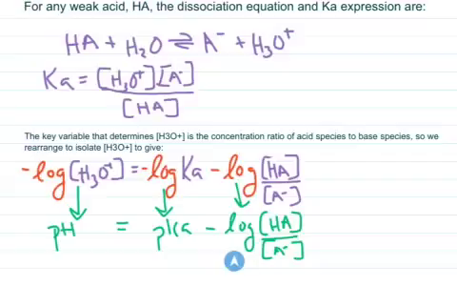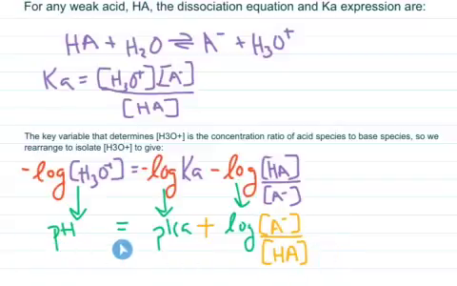Well, then because of the nature of logs, we can invert the buffer component concentration ratio, which is the acid over base, and the sign of the log can change. So let's change the sign. So when we change the sign, we need to flip the acid and base to give us pH is equal to pKa plus the log of our base all over acid. This is known as our Henderson-Hasselbalch equation, which we saw in Chem 100. Now let's do an example.